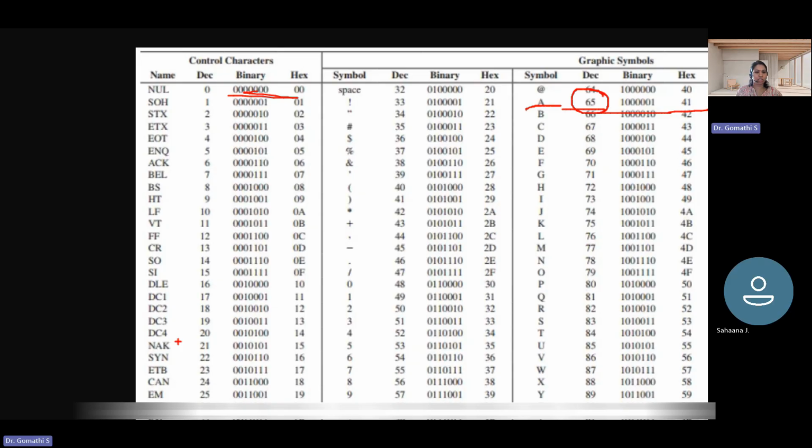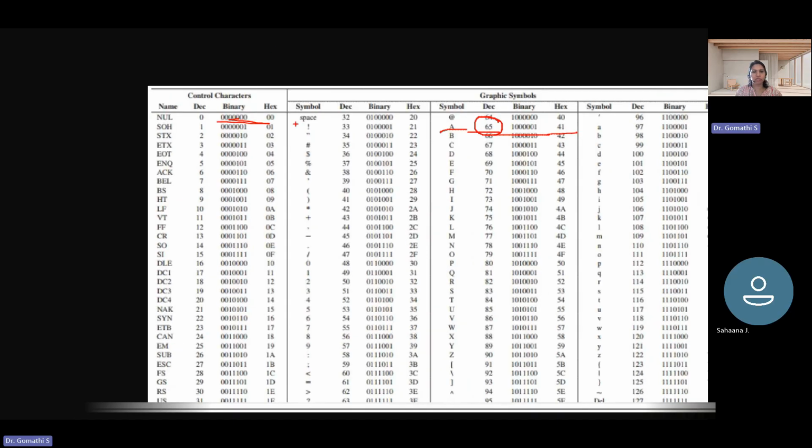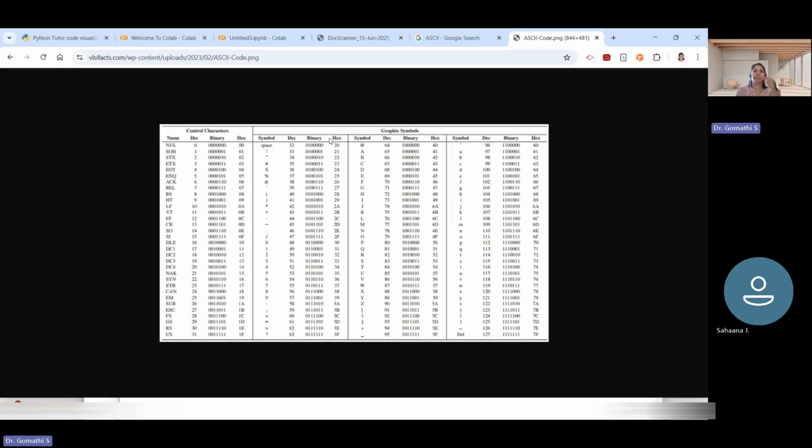If you just check here, for space, if someone wants to use the space, it has a backend code. It will be converted into this. The computer has to understand, right? So that is why they have created a standard code to understand everything.